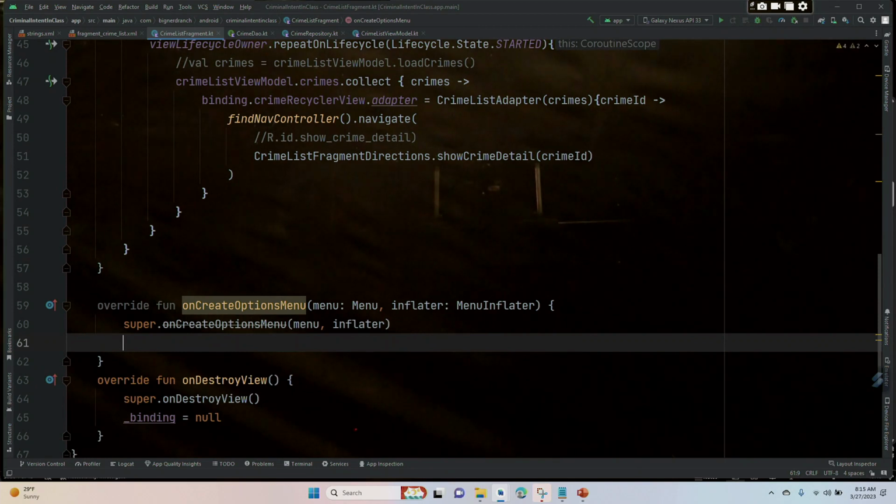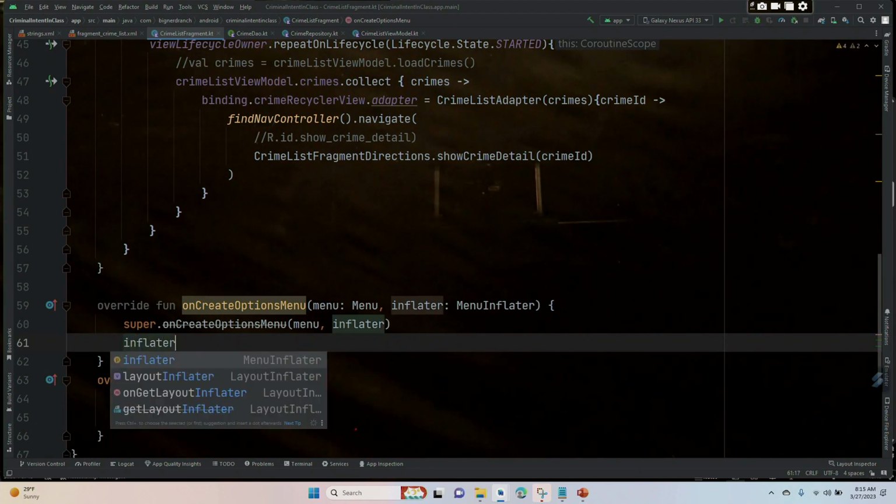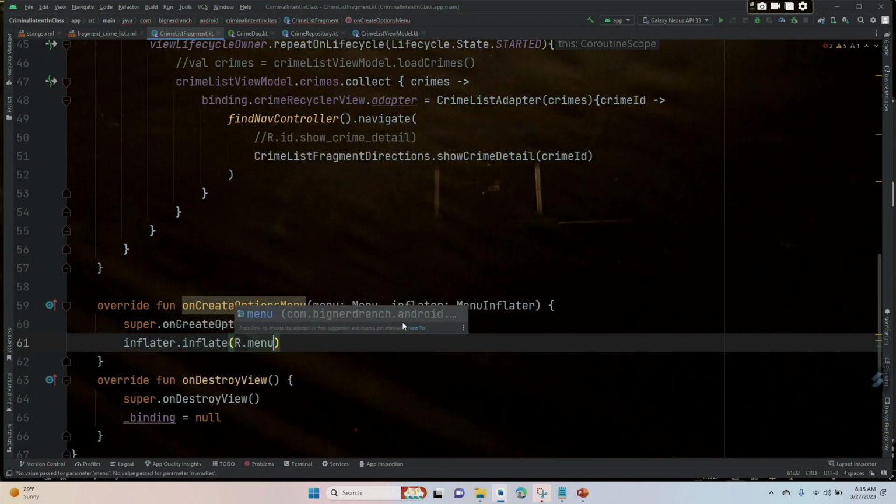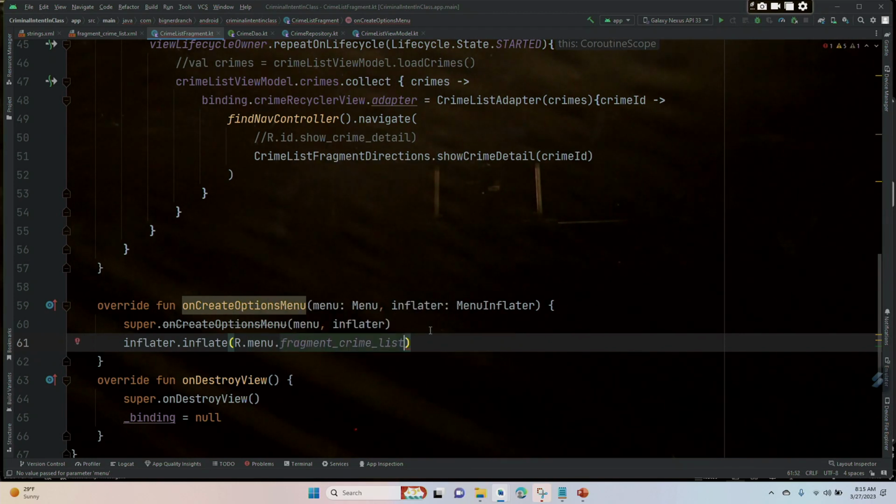at first I just commented out that line and it worked, and I'll actually do this for you. Inflator.inflate and then R.menu.fragment_crime_list. Okay. An actual error.